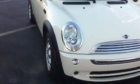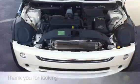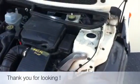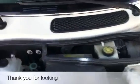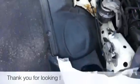Hey, if you don't care, can you pop that hood for me, Carol? I'm going to have him pop the hood so you can see that too. Okay, here's the view with the hood up. You're seeing what we're talking about. Just very minimum damage. Everything in here is factory steel. Both sides.